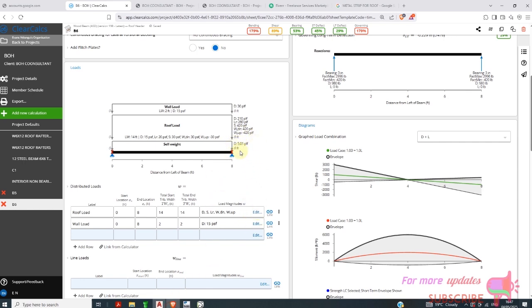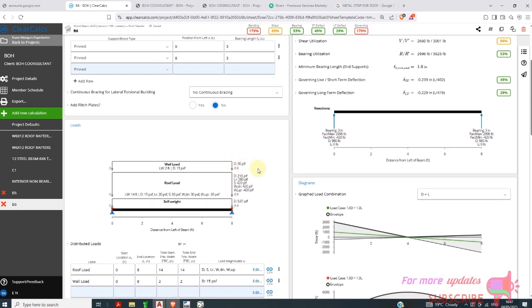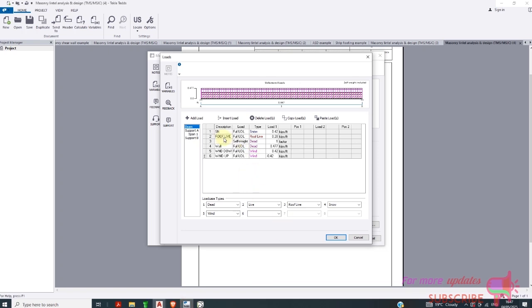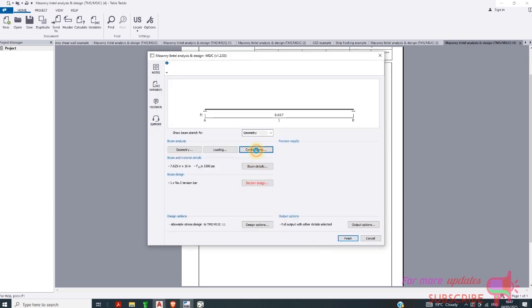And then the self weight, also the self weight of a wood header and the masonry lintel is different. Therefore, we just use the self weight with a factor of 1. Then click OK. And the combinations, click OK. I'll go to beam details.